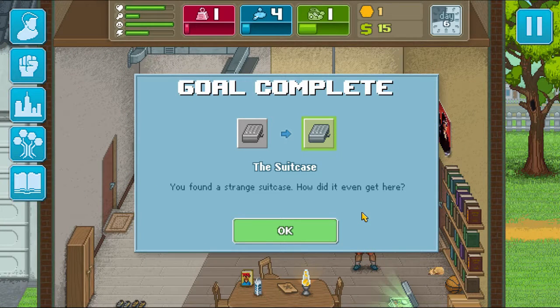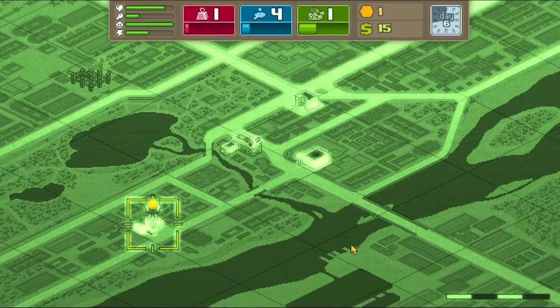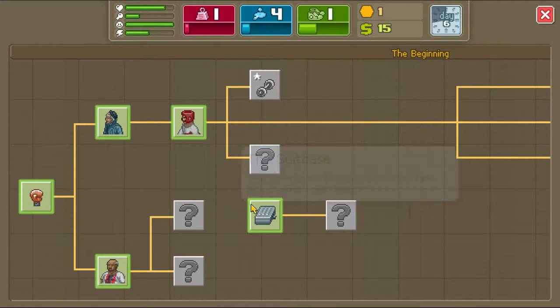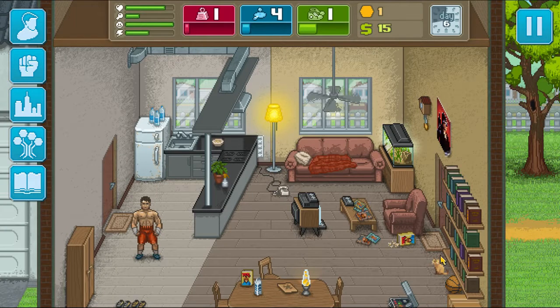The suitcase. You found a strange suitcase. How did it even get here? Nope, I don't understand it at all. That's convenient, you also managed to teleport all the way over there. How did it even get here? Apparently I can't click on it anymore.